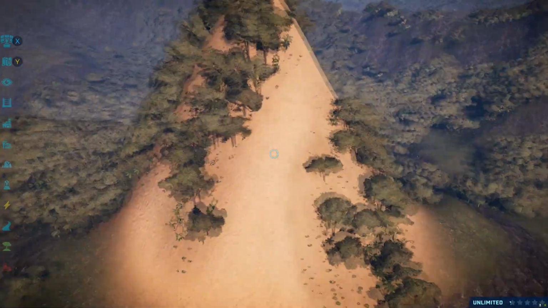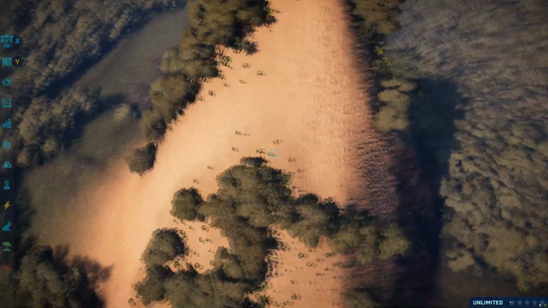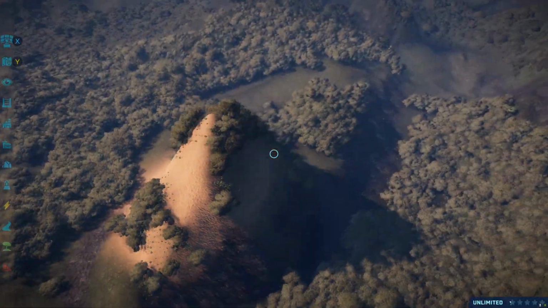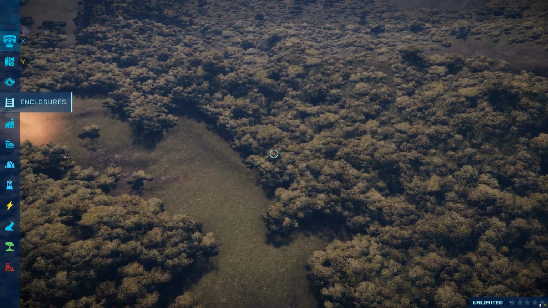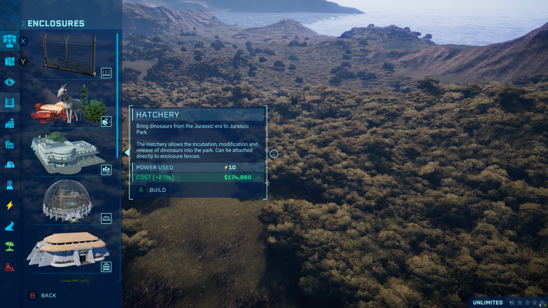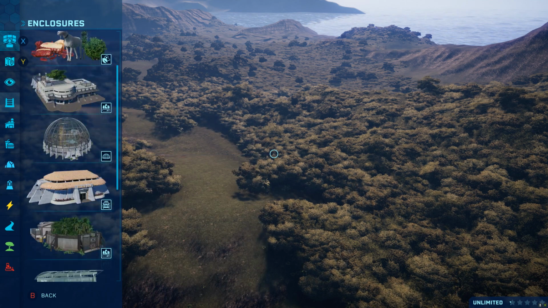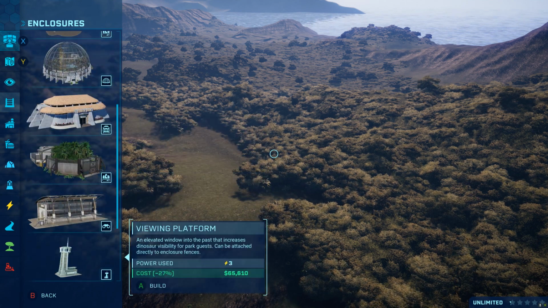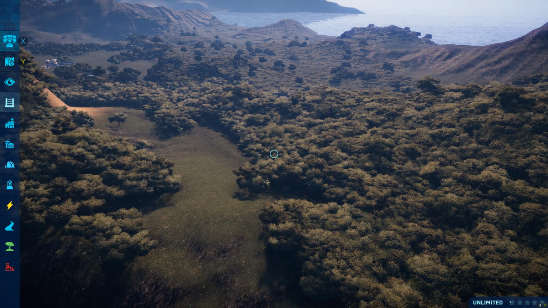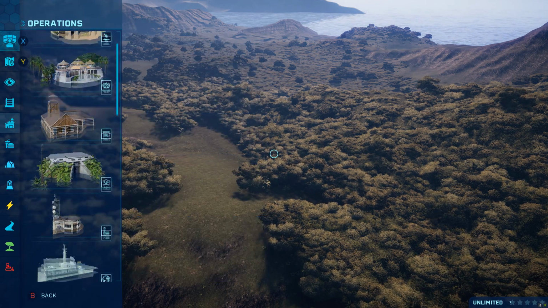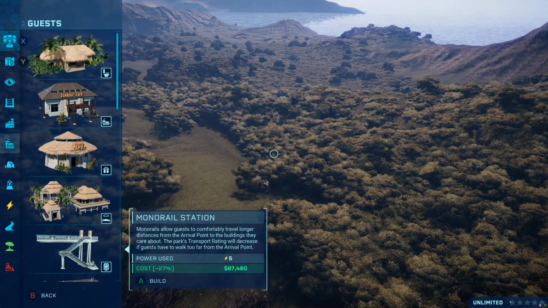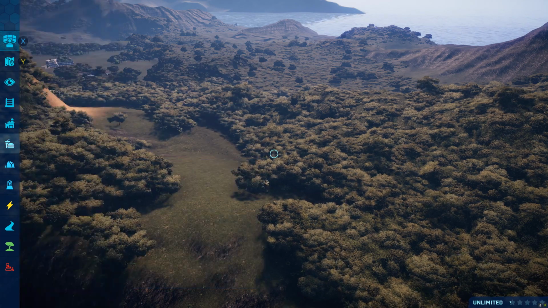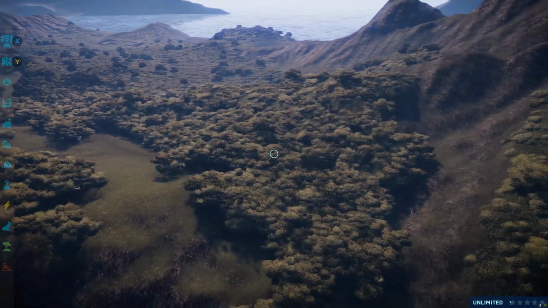As you can see, the environment rework is also installed because the textures look real nice. That one is optional, of course. Next up then is the mixed eras. So obviously I've got the Jurassic Park hatchery there, the Jurassic World era hatchery, so I've got all of them. Operations, I've got all the Jurassic Park and Jurassic World era buildings and all of the guest facilities like so. So you have got mixed eras installed.